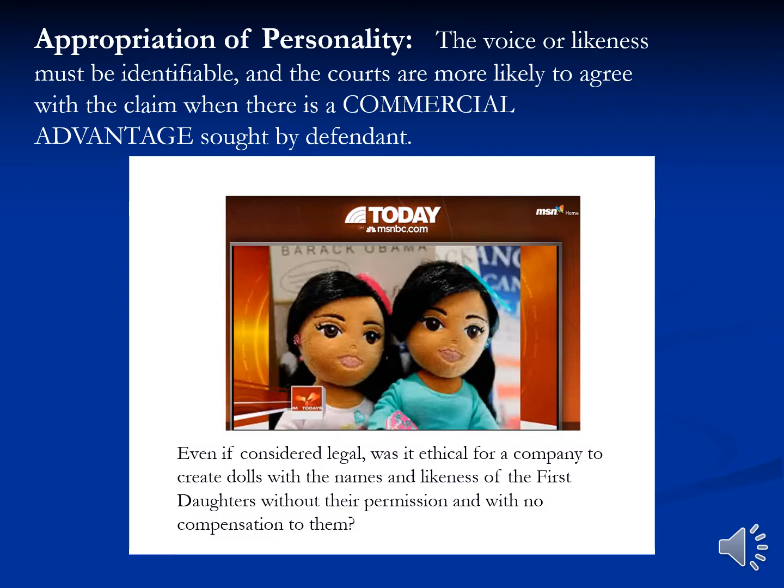One such person who did was Vanna White, the famous letter turner on Wheel of Fortune. She once won an appropriation of personality lawsuit against Samsung, which had run a TV ad with a robot in a blonde wig and an evening gown turning letters. Now, obviously, this was not an exact likeness of her, but she argued that they were using her identity to help sell their product. And she was using this common law concept called her right to publicity. And in fact, in 1985, California passed a law based on this right, and it's called the Celebrity Rights Act.